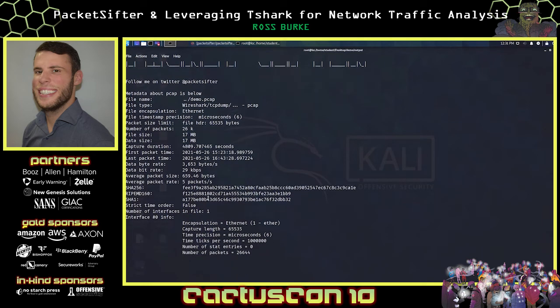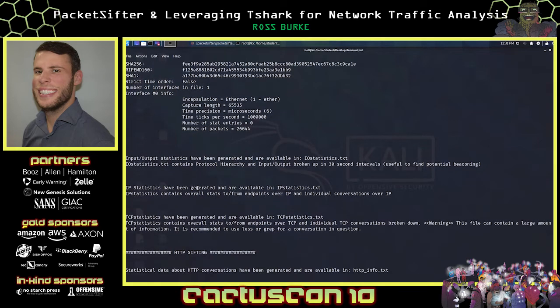So this gives you information like how many packets are in the pcap, the packet size, the bit rate, all this sort of fun stuff, right? That you kind of just want to verify. We have hashes so we can verify that we're looking at what we expect to look at, all that fun stuff. But after that, it prints out a bunch of supplemental data about what's going on.